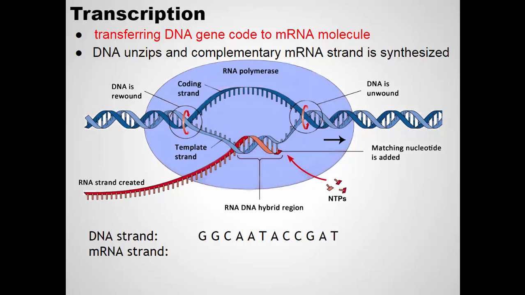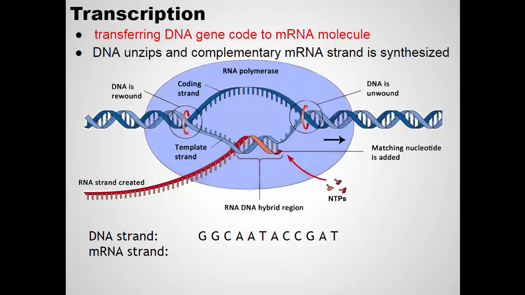So remember, one single long DNA molecule has thousands and thousands of genes on it, but only one is needed at a time. So in order to do that, a special enzyme unzips a section of the DNA, and then an enzyme called RNA polymerase starts to build the messenger RNA molecule based on the DNA code. It's called a template. The DNA acts as a template for the RNA. And so the right base is attached, the messenger RNA is created, and then once it's complete, it can leave the nucleus headed out to the ribosomes.